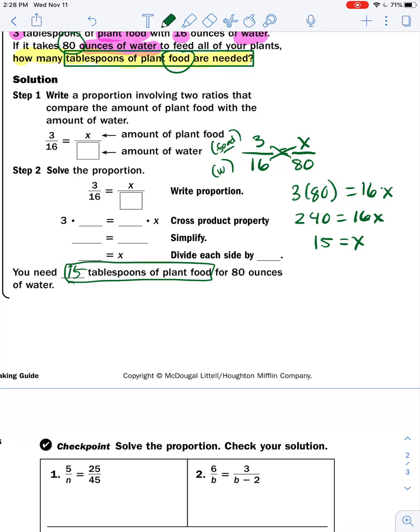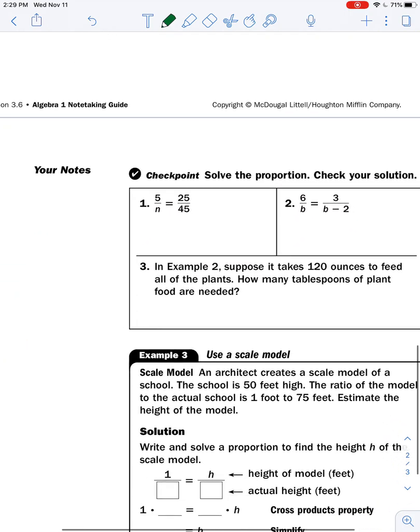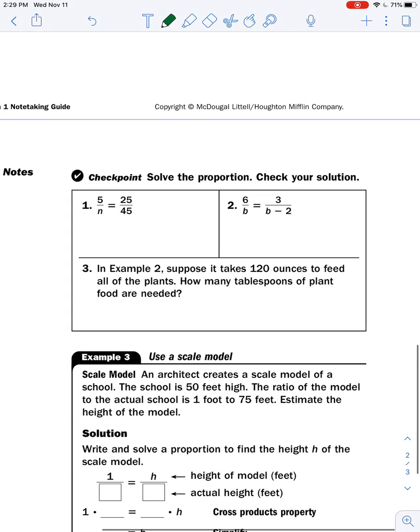Like if you're mixing lemonade, you don't want to put in too much lemonade and not enough water, or it'll be really super sour. You don't want to put in too little because it tastes nasty. So if the recipe says use 1 scoop for 10 ounces, but you want to make more, you have to figure out how many scoops should you use to keep that ratio the same. And that's what we're doing here.